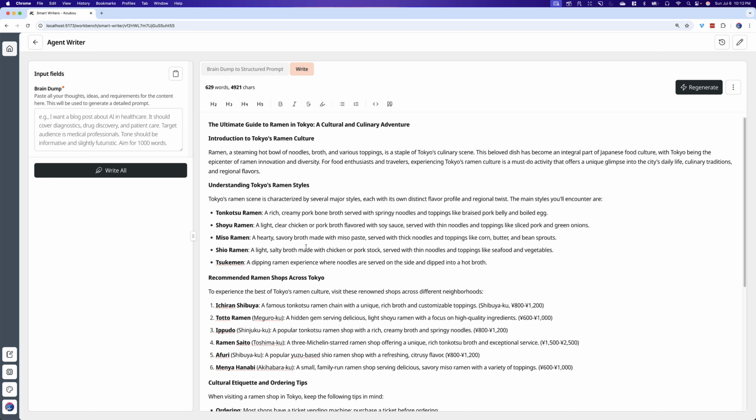This might not be perfect, but if you're looking for something to get a really nice draft going and you don't really feel like writing the prompt yourself, you just want to be able to say it and get what you want, do a little dictation into a brain dump field like this, hit write, and you get your results. So that's what I wanted to show you today.